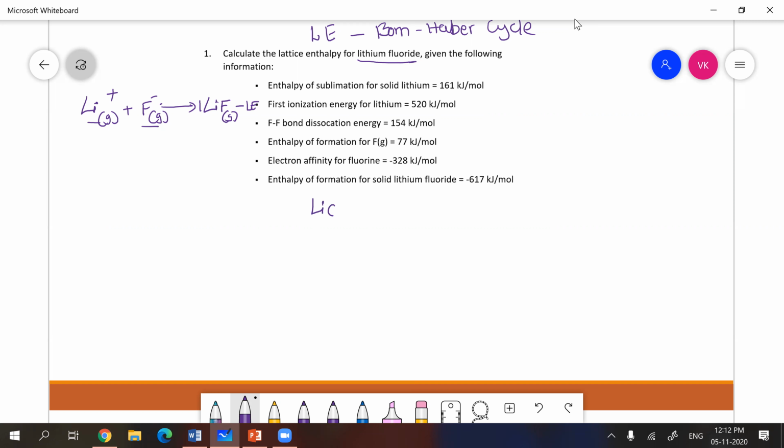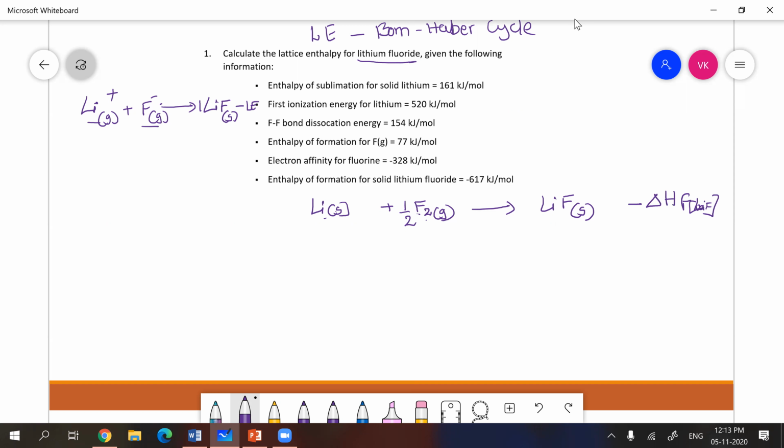So lithium in elemental form, which means in solid state, reacts with fluorine in gaseous state. How much do we want? We want to have 1 mole, so take half fluorine, since it has 2 atoms in it. It gives lithium fluoride, which is a solid crystalline ionic compound. But this ionic compound is formed from the elemental forms of lithium and fluorine, not from anion and cation. So the energy that is released in this case is said to be heat of formation. Heat of formation of what? Lithium fluoride.